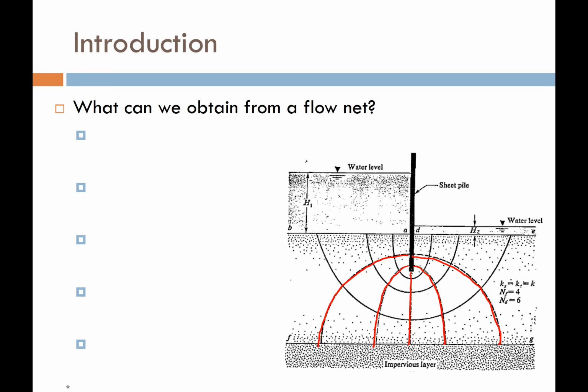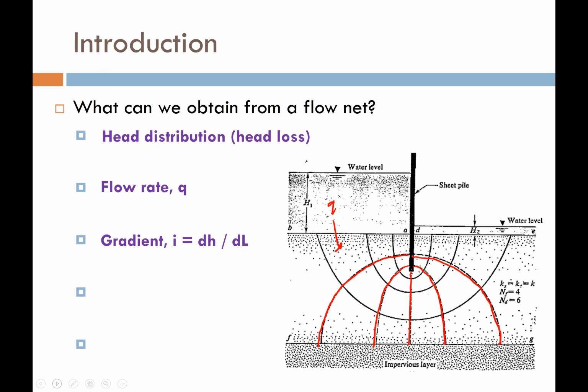Well, there are lots of valuable things that engineers might want to use. For instance, maybe we want to get head distribution or amount of head loss. And so we want to predict or see how much water we can, or how much energy we can remove from the water by forcing it to flow through the soil. Maybe we want to get the flow rate Q through the soil so we can predict how much water is actually moving through the system.